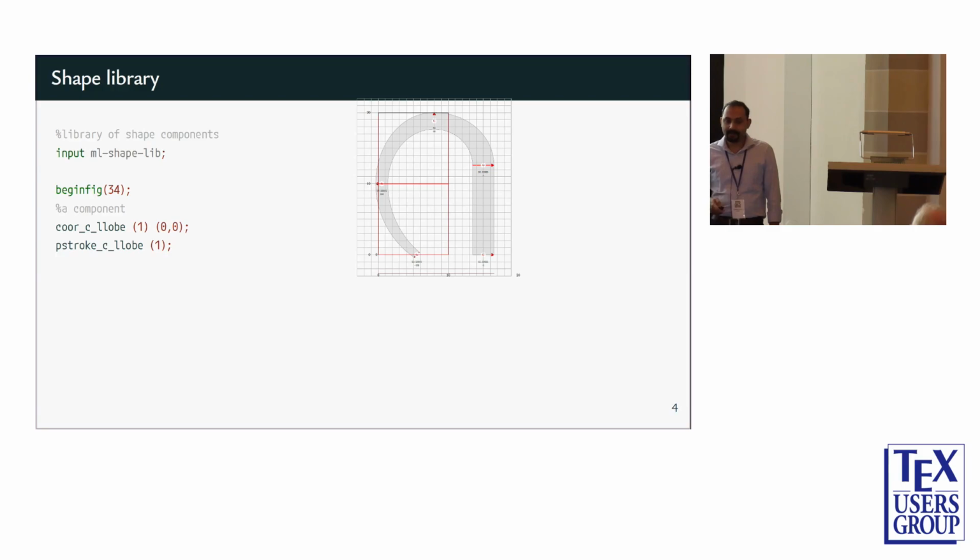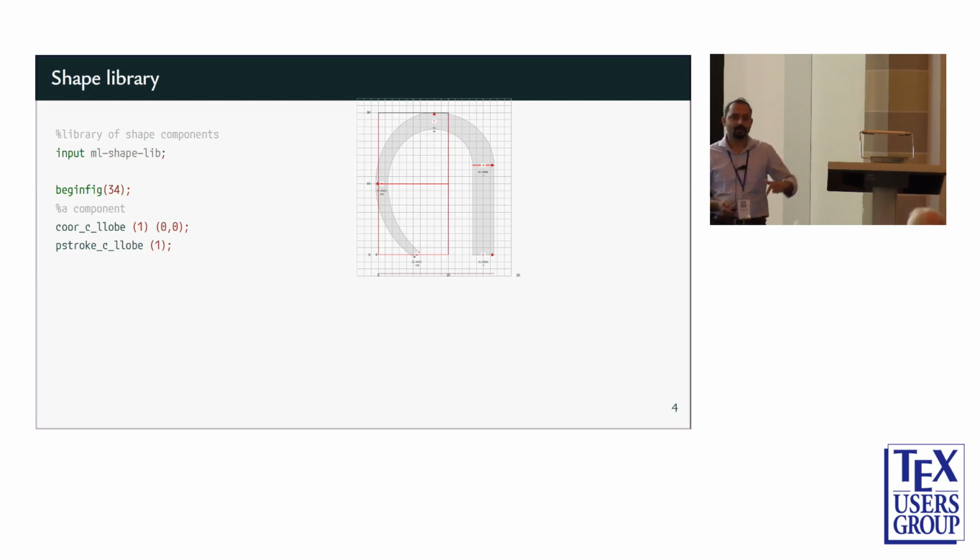So we're going to create a letter called na, which I have shown you earlier, which has two components, the left component and the right component. These components are developed as macros and put into a single file called the ml_shape_lib, and we import that when you want to define a new character. And each character is defined in a separate file so that we could generate individual SVGs for the characters. So you input the library, and you of course say beginfig and an identifier, and the shapes are defined using the coordinates that you have to specify.